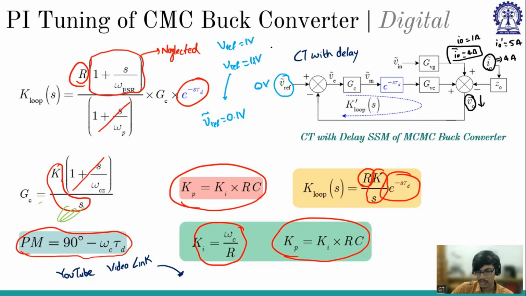But in this case, when there is a load transient, my V reference perturb is 0. And say my V0 perturb becomes negative, say minus 0.1 volt. Now my V reference perturb is 0 and V0 perturb is minus 0.1. So error is positive. Accordingly, the controller will change the V0 perturbation so that it comes back to this V reference perturbation, which is 0. And V reference perturb is 0, meaning it is coming to that original steady state, which is 1 volt. So perturbation is 0, but the steady state is 1 volt. So the perturbation is around that steady state.